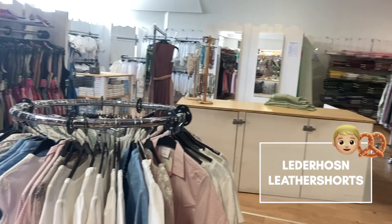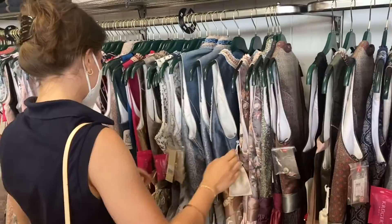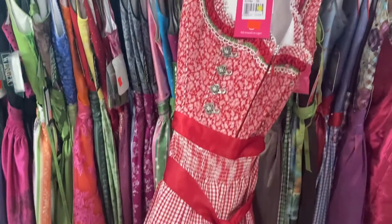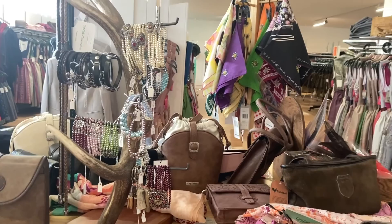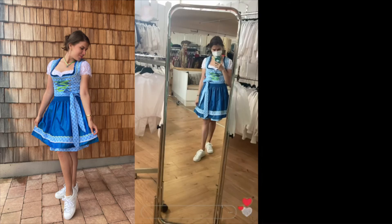I can only recommend going to Dallertrachten, since you get really nice dresses at a discount — also matching accessories and jackets for both men and women. When you're lucky, you can get a dirndl for as cheap as 50 euros. On average, I'd say the prices range around 100-something euros, keeping in mind that regular prices start at 250, all depending on the brand of course. But these are the ones you'd also see in the city. You might have guessed it — I took the blue one and I'm super happy about it. I'd say Bavarian immigration process completed.